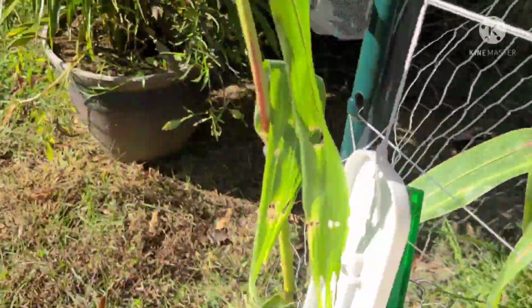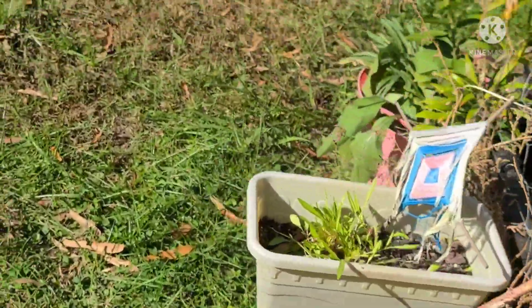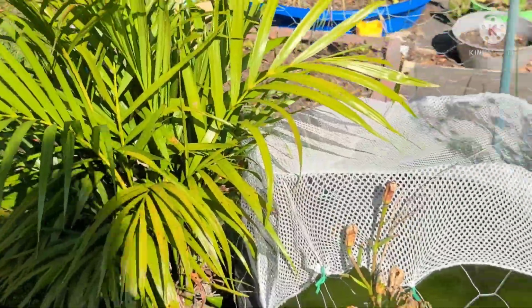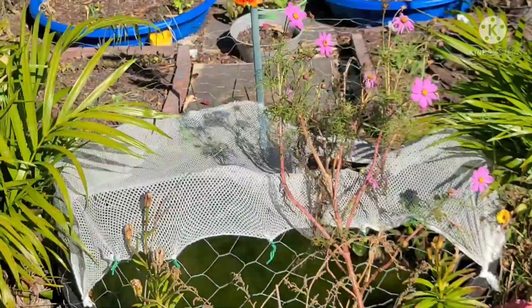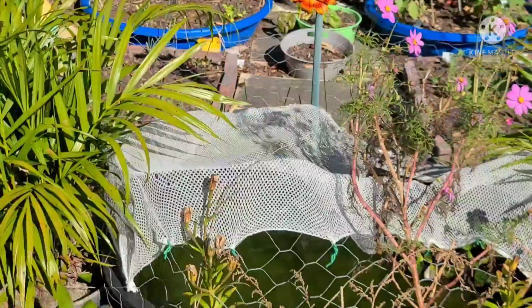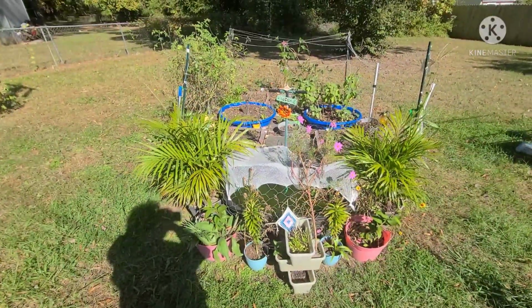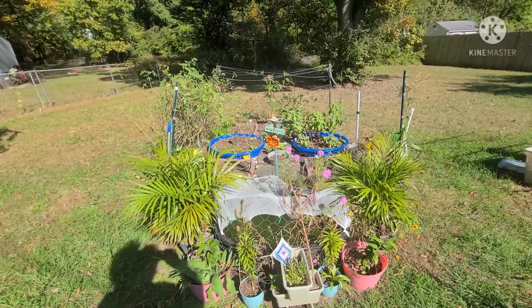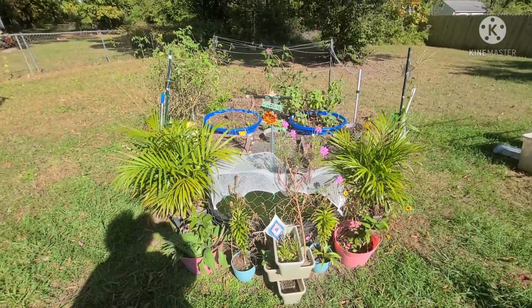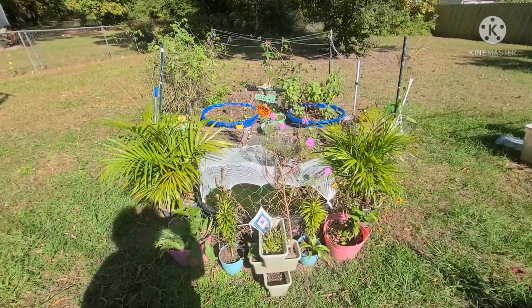So that is pretty much it for the garden, y'all. It looks a hot mess, okay? Just to keep it real. Angel Love's garden needs some love right now. So I have to take care of it, because I've been neglecting it. Do not neglect your garden, you guys. Your garden takes care of you, it feeds you. You should take care of it.